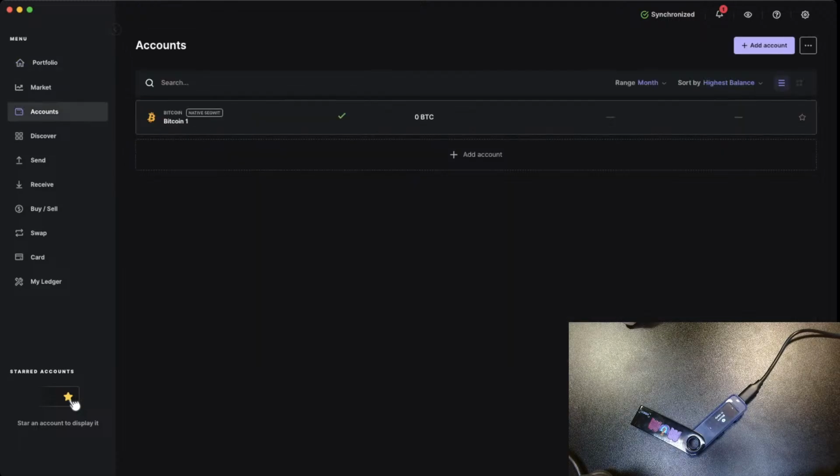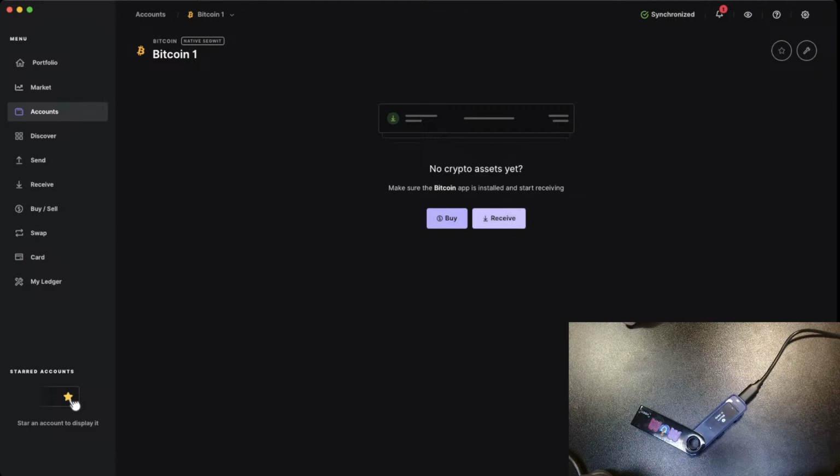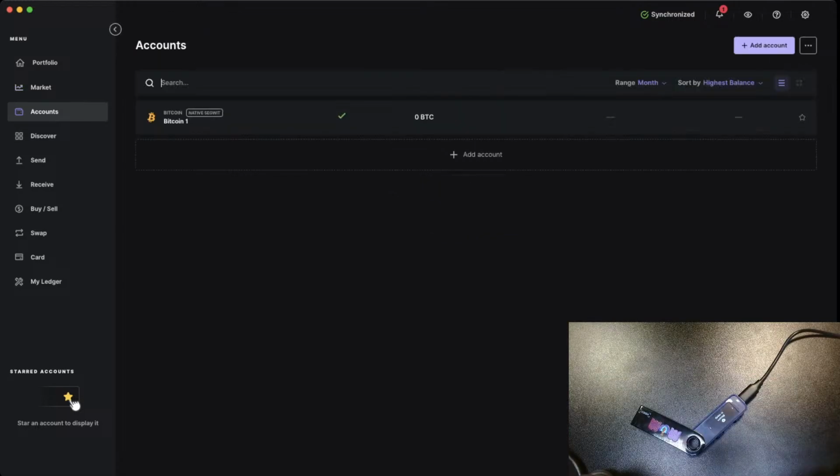So I'll go back to this accounts tab here, back to Bitcoin. And then, like I said, we clicked receive and we got that address and then we copied it to our clipboard. So now what I would do is go back to Coinbase, and in Coinbase, I would make a withdrawal of my Bitcoin. I would select my Bitcoin and say, hey, I want to withdraw this. Coinbase is going to ask you, okay, where do you want to send it to? And in the destination field, the to field, is where you'll paste the Bitcoin address that you just got from Ledger Live. And then when you complete that transaction, once it settles on the blockchain, your Bitcoin will show up here in your Ledger secured Bitcoin account.